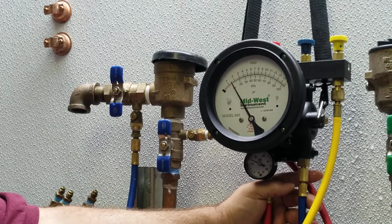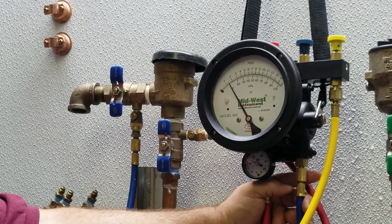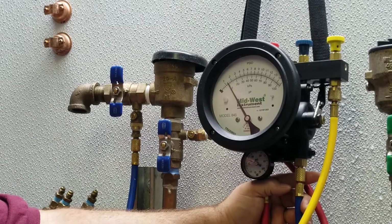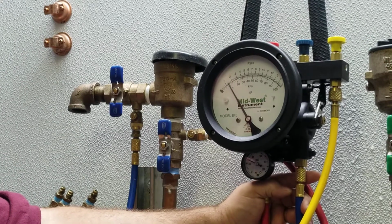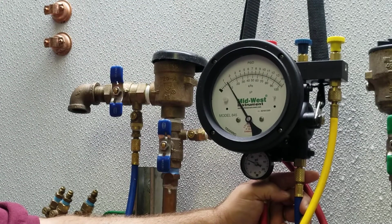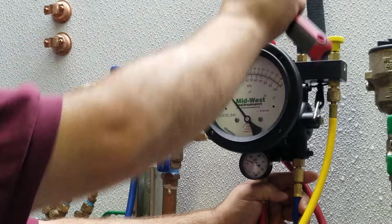Next, test number 1. Tightness of number 2 shutoff valve. Step number 1, close the number 2 shutoff valve. Step number 2, close the bypass valve. Step number 3, open the high valve. Step number 4, open the low valve. The differential will read 0.